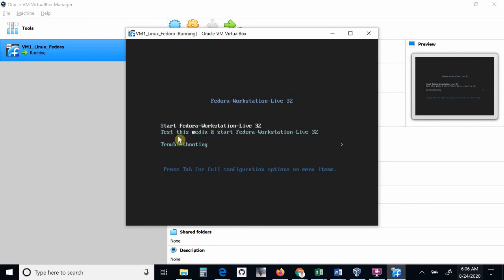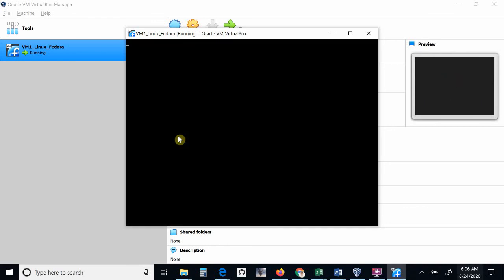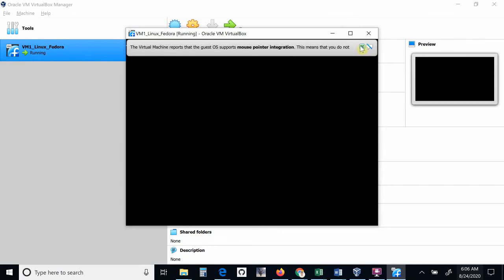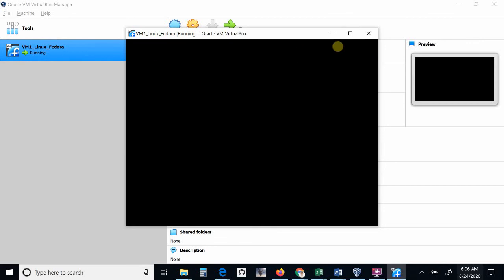So make sure that it is on the start, so the arrow key on the start, hit enter, and let's see this time if it's gonna work. The virtual machine is running. I changed the characteristics of the machine. Now here, these are warning messages. You just close them. You will get a bunch of them.